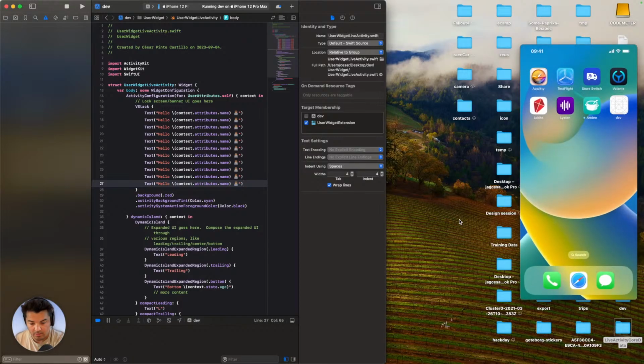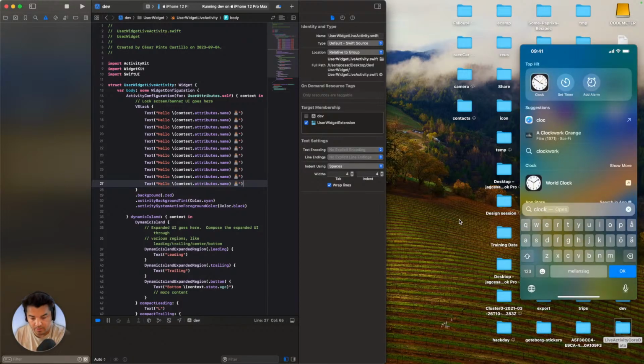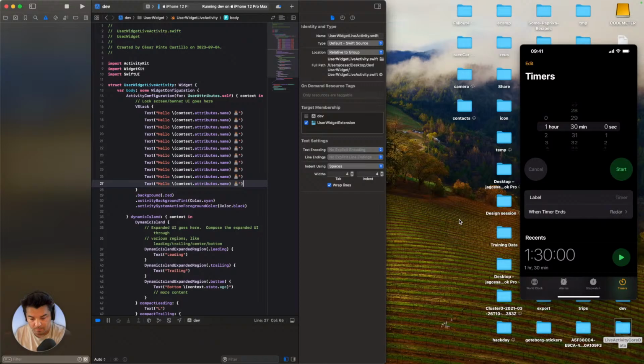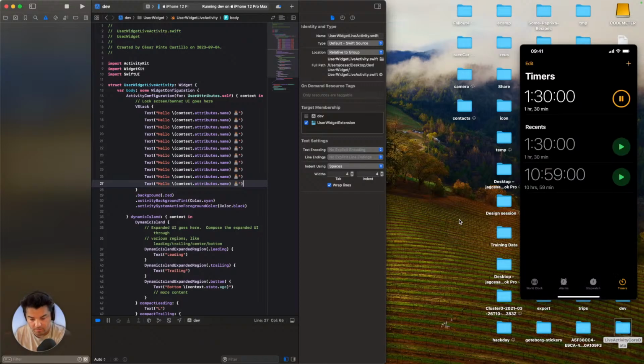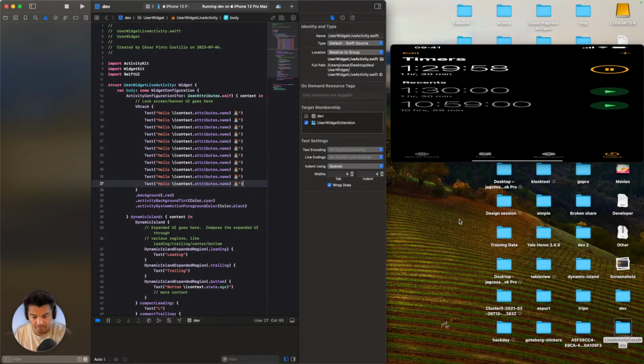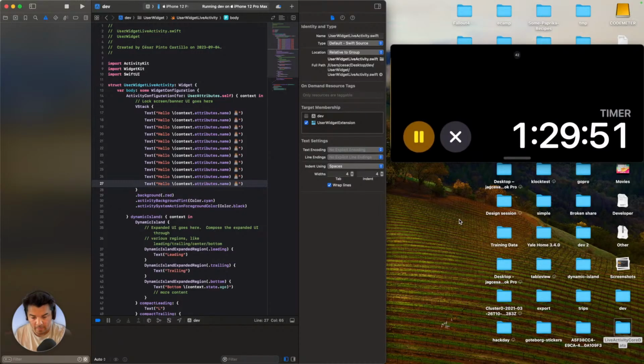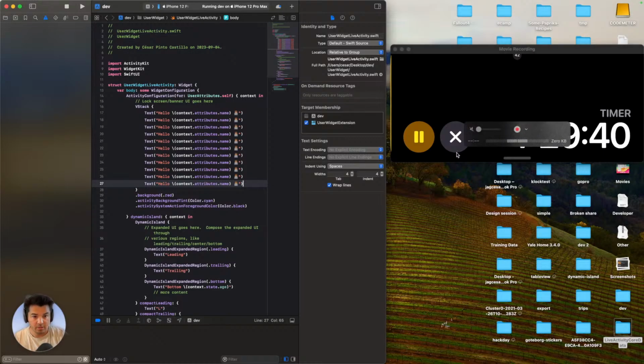This is different from, for example, if I go into the clock app, start a timer. Yeah, timer, perfect. Okay, and now go into standby mode. As you see here, at least what it looks to me, the content is going all the way out to the edges. These buttons are closer to the edge than what our content can render.